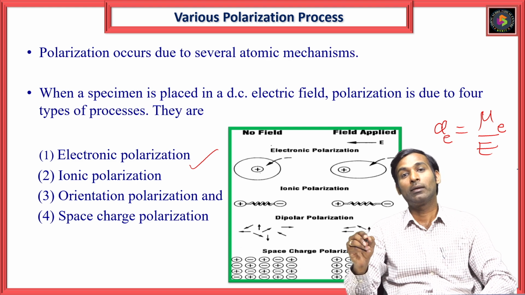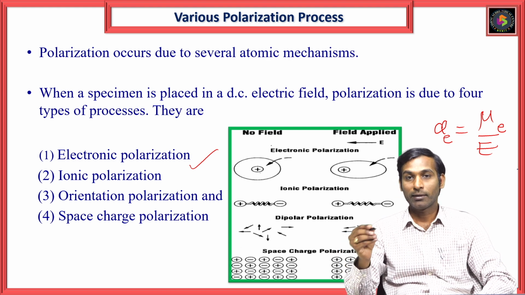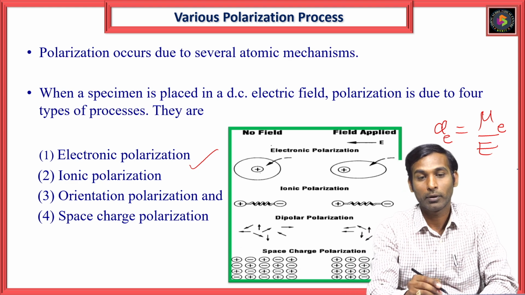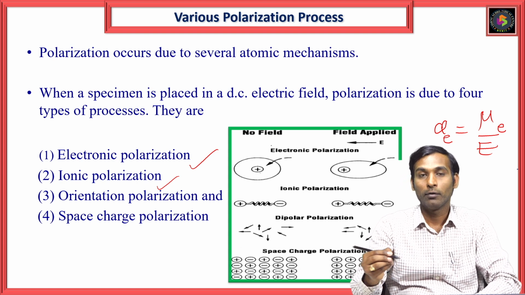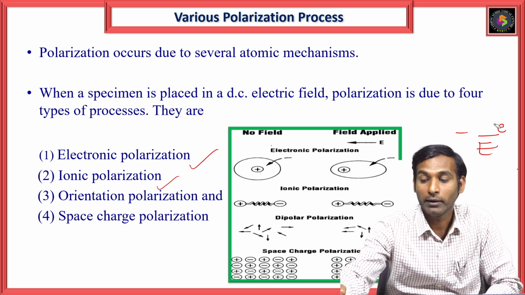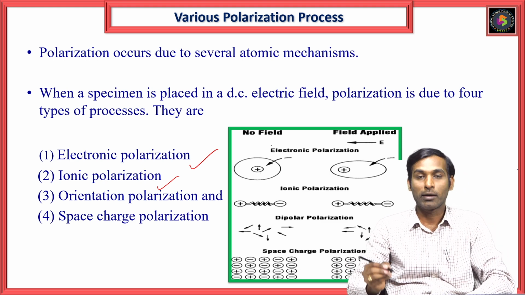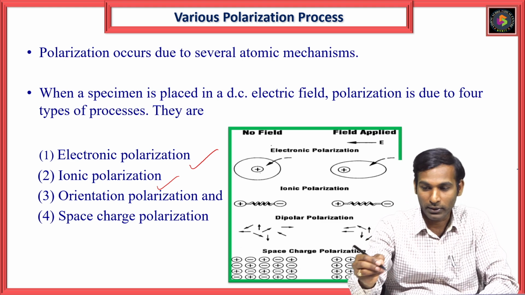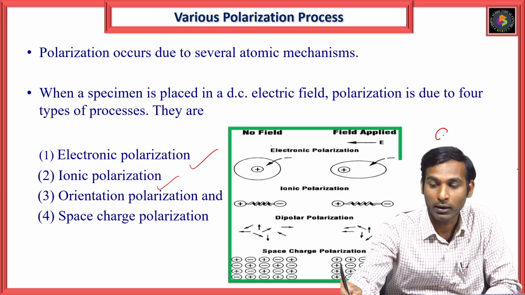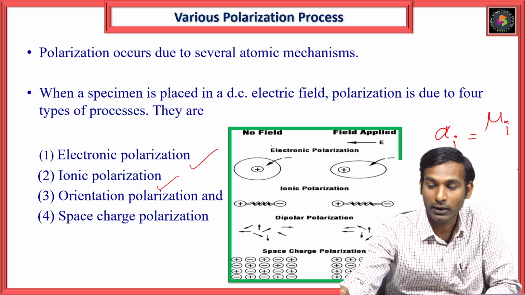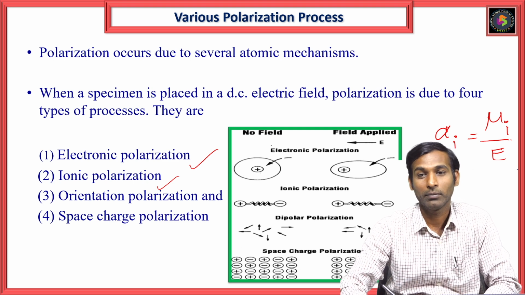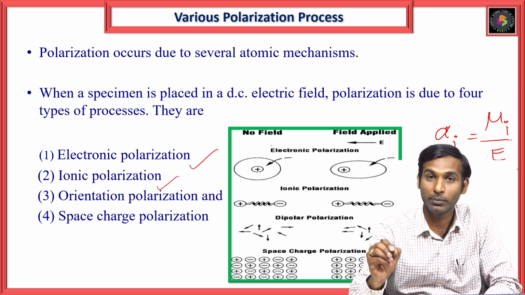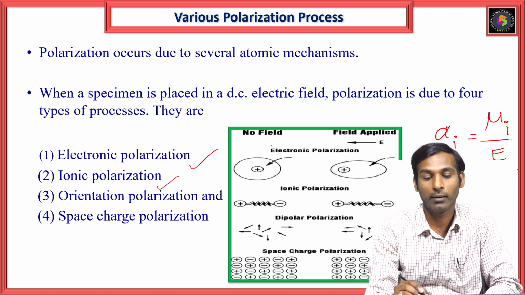So what is the importance of polarization in dielectric material in the absence of an applied external field and in the presence of the electric field? In the same case, one more polarization is ionic polarization. In ionic polarization also, we have to find the ionic polarizability and the induced ionic dipole moment. The equation is alpha i is equal to the ionic induced dipole moment per unit electric field. In the same step, we calculate the polarizability of ionic polarization.